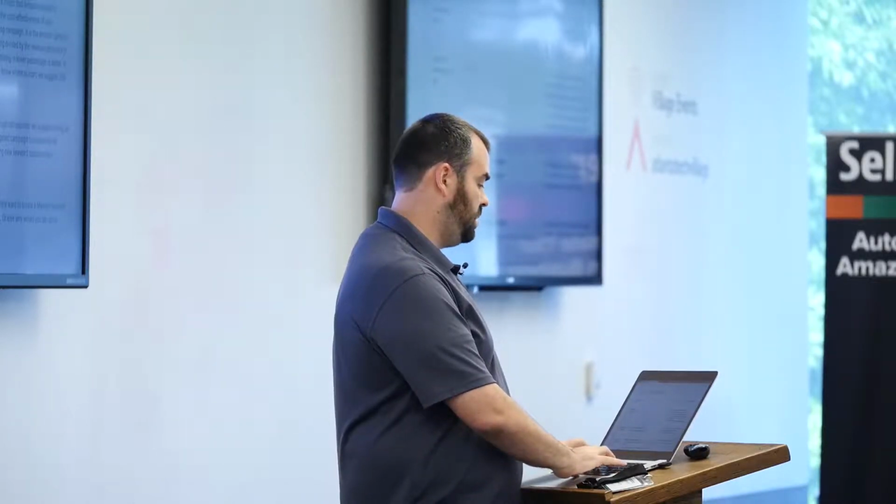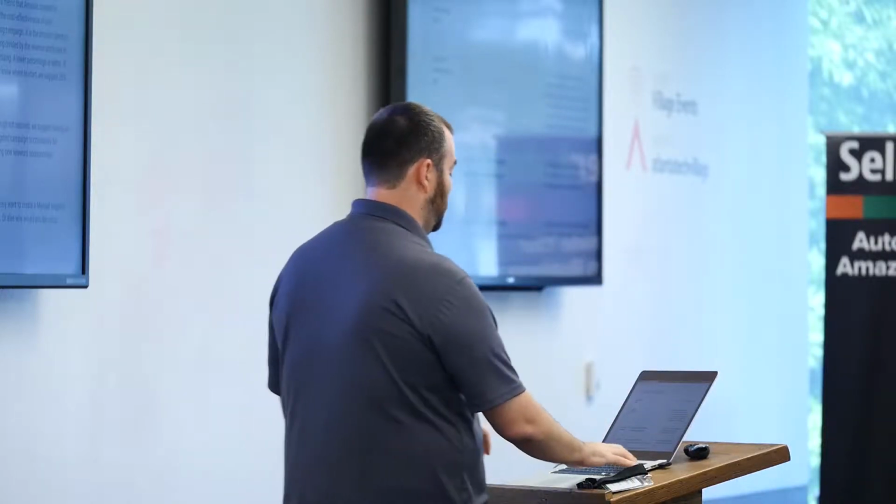So the first step is selecting the products you want to do. The second part, we say what campaigns and budgets you want to set up. So I'm going to put in some stuff here. This is just a name for it. In Ignite, we're going to build a bunch of suggestions and metrics around a target ACOS goal, so you can set that in here. I'm going to just put 25% for the time being.